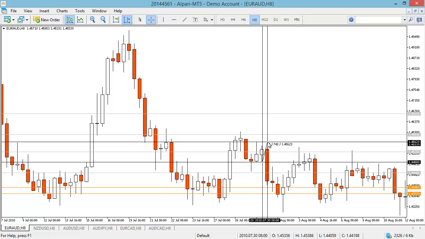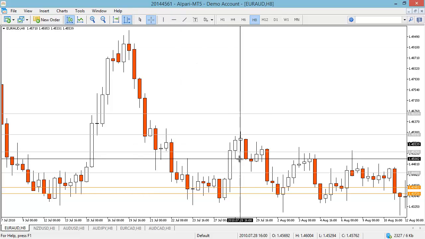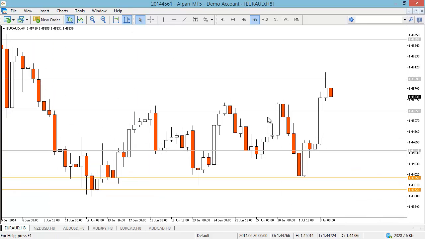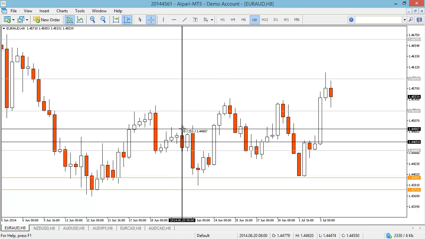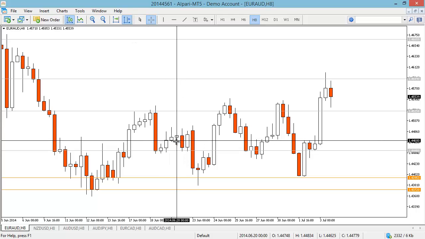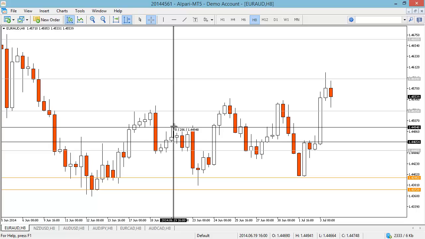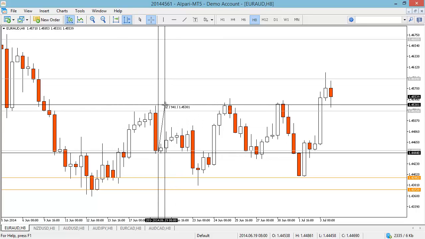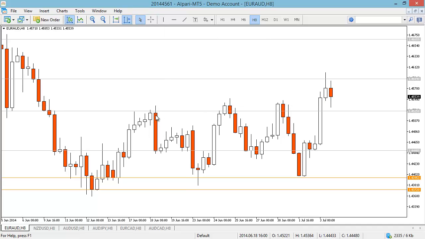This one here is 74 pips. This one here is 80 pips. So if we go back to today, the candles just aren't as big. I mean, this is the size of a small candle today. So a small candle today is roughly 30 pips. One of the larger ones is 90 pips. So this is a large candle today.